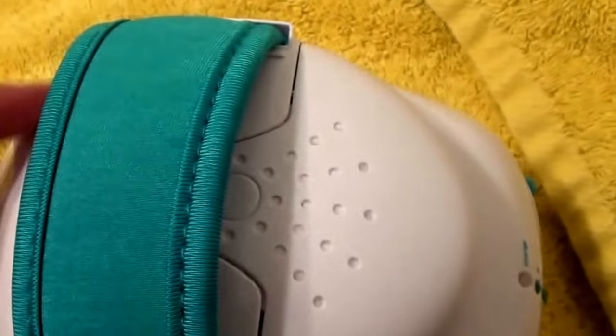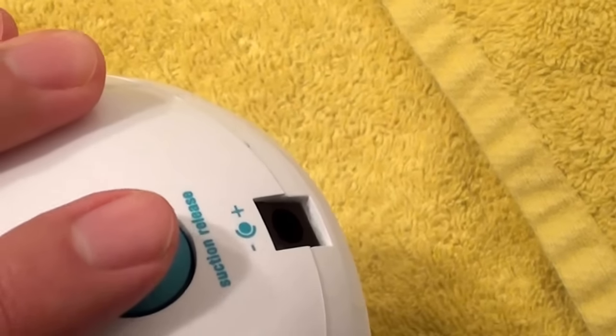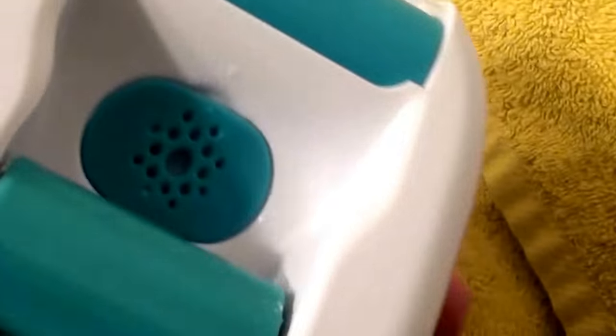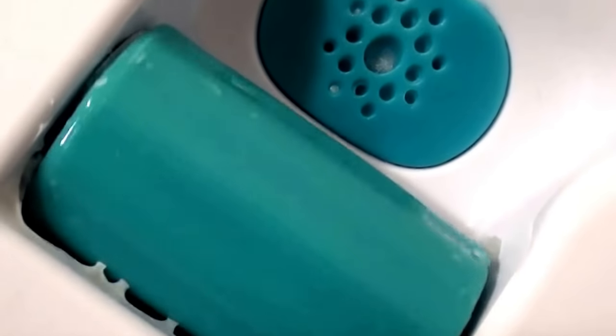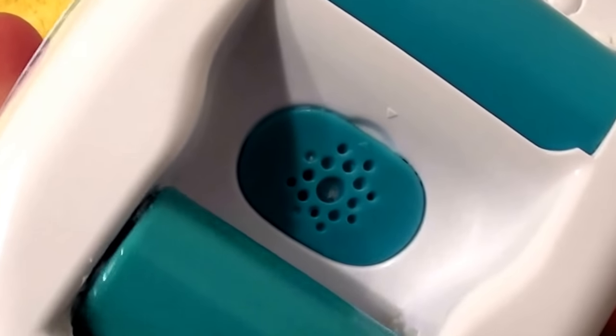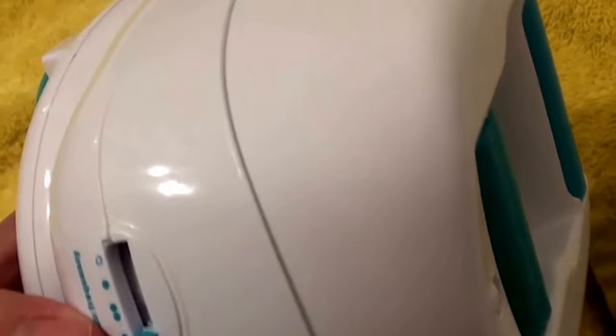There is a button here for the suction — when you want to get the suction action going, you push the button. That was kind of a cool feature. You can see how the cream is clogged up in there even though I regularly wipe it down. I've used this product for almost two months and wanted to get a fair and accurate amount of usage before reviewing it. I just don't like this product.